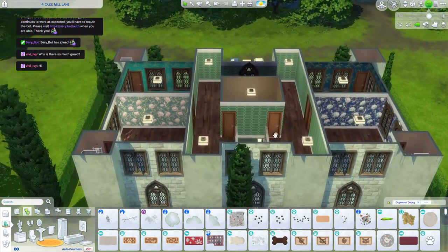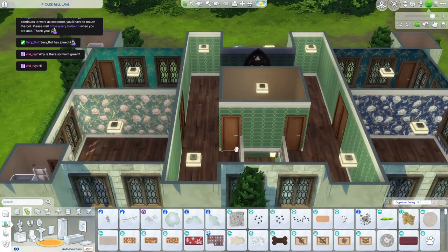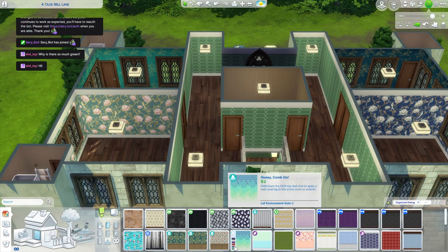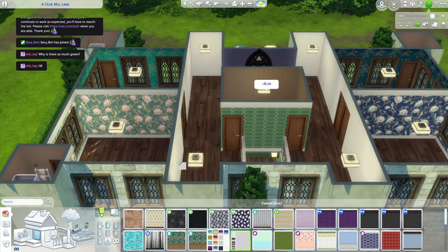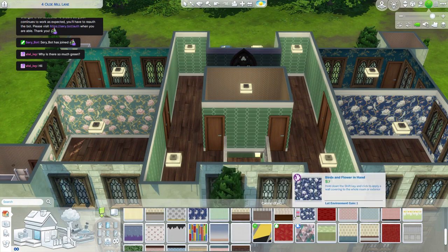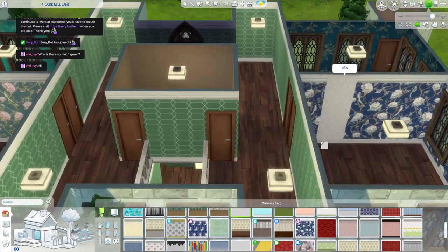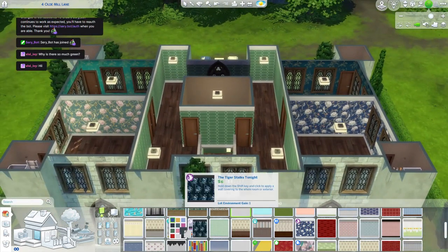And then I'm going to try and change the wall in here, I think. I'm trying to do fancy wallpaper, and it might be a fail. We'll see how it goes. I've got the Stay Cool to the Max wallpaper sitting there, and I'm just like, we're going to use it. The roses is quite nice with the birds. I think that's kind of pretty, but the tiger wallpaper, I just can't do it.